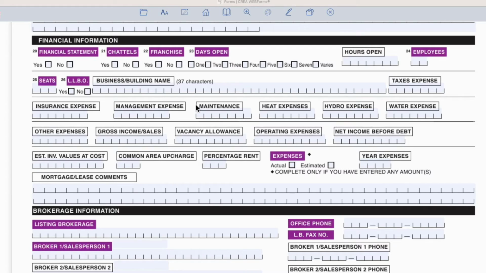All right. Now coming down to the financial information. This is not a sale of a company. The only financial information, as I told you, is the net rent per square foot per annum, taxes, maintenance, insurance, and you also might be able to get a copy of all the utility bills.